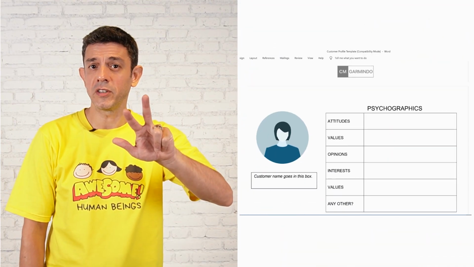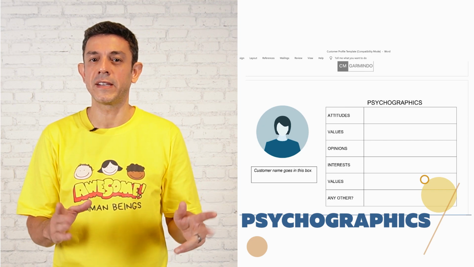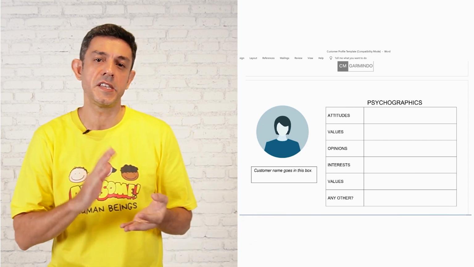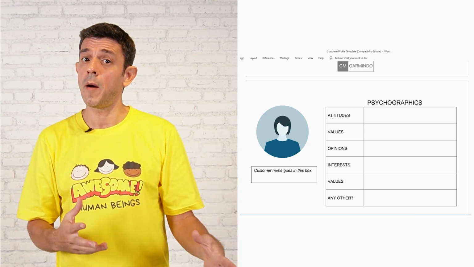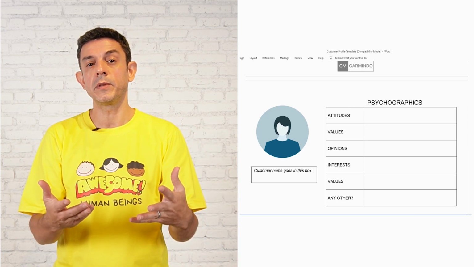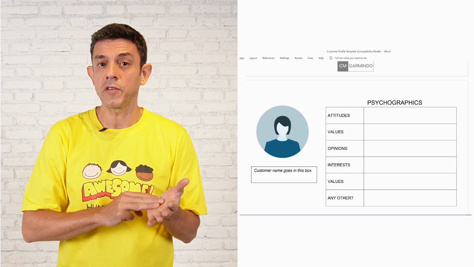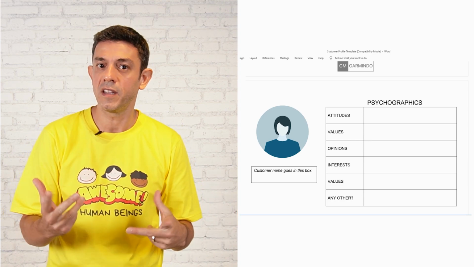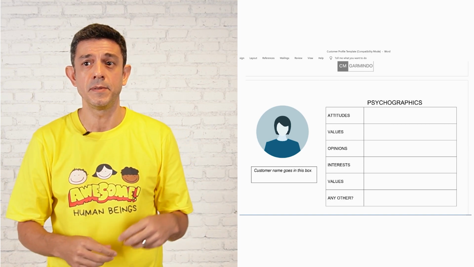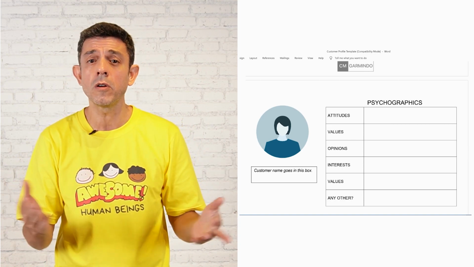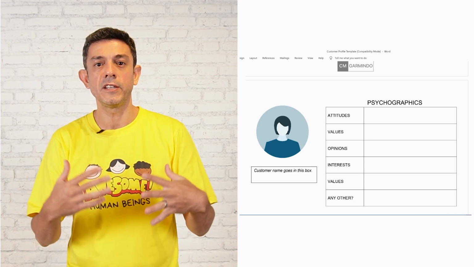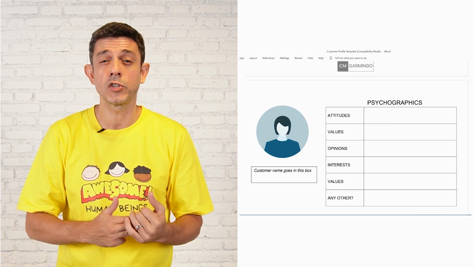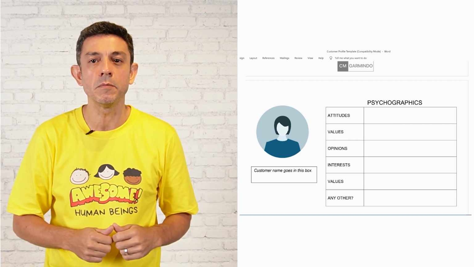Now, the third element of your customer profile is the psychographics. This is actually the lifestyle of your customers. So you're looking at things like the attitudes, the values, the opinions, the interests and the hobbies of your customer. So think of, for example, someone that lives in Miami. That person's going to be going swimming through the summer, and they're also going to be possibly, if they're young enough, going out to beach clubs, nightclubs. Whereas a customer, for example, who lives in Norway, may not go out as often. And when they do, they may be a little bit more casual about what they do. So maybe more leisure wear, street wear, heavier, thicker fabrics and materials.